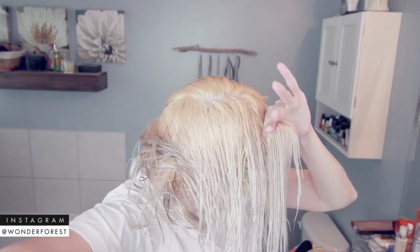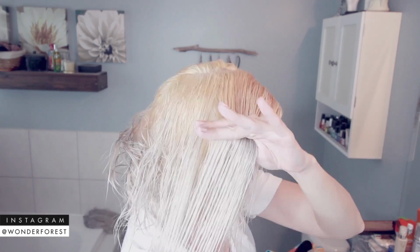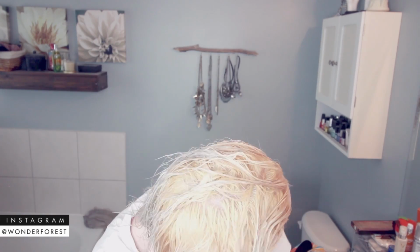You can see here that my hair is a very golden yellow with a slightly orange tint to it as I comb it out, but don't worry, I'm going to fix that and this is totally normal. I decided to apply a hair mask all over my hair and let it soak in for 15 minutes. This was just to help condition my hair after that round of bleach.